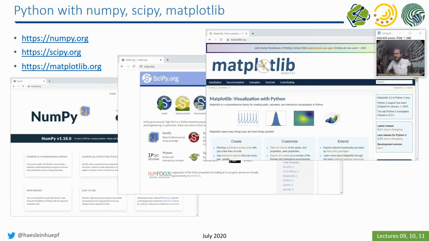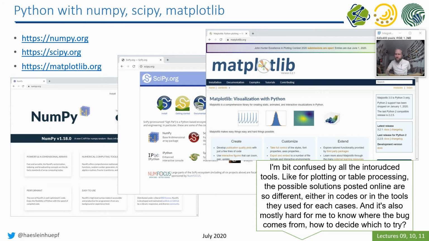Furthermore, I introduced you to some Python libraries. And there was also a student who asked for all the plotting and table processing and which one is the right library for what. And I'm repeating myself here. I can just introduce you to a couple of tools. I can just show you the door. I can tell you what many people are using. For example, NumPy is maybe the most popular Python library anyway. Everybody's using NumPy. Many people use Matplotlib for simple plots, but there are also alternatives to that.